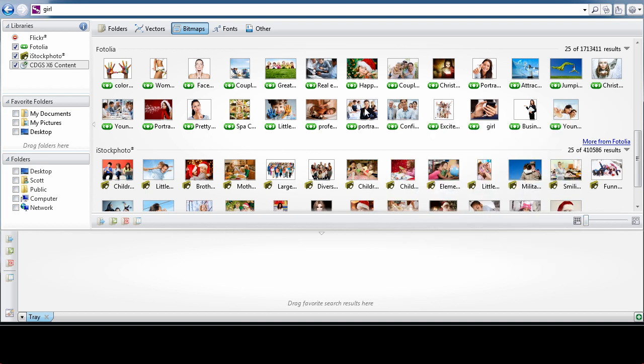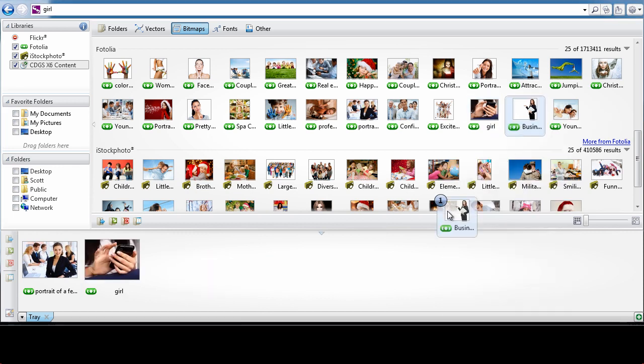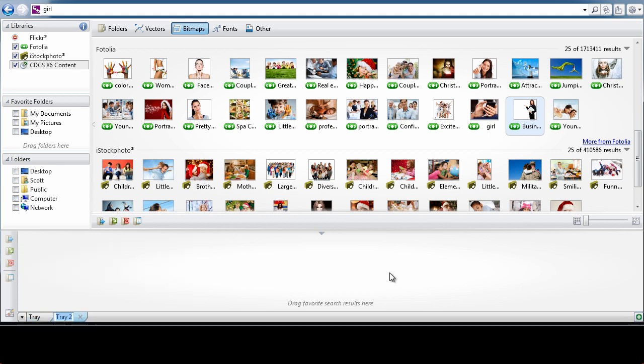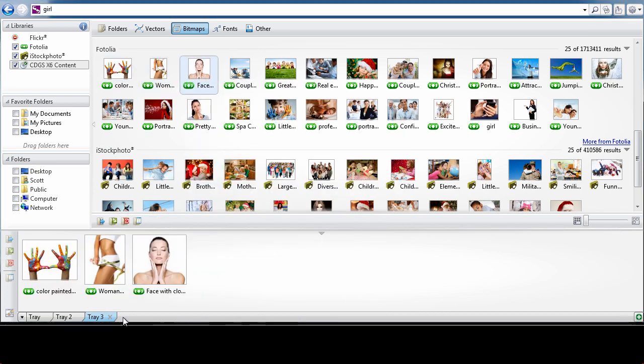When you've decided upon the images for your project, select the image and drag down to the tray. You may find there are multiple projects you're working on for which you require different images for each project. So what you can do is add different images to new trays. So what we have now is a new feature where I can add multiple trays, and I can add different types of images to that tray. So this gives me the ability to be working on many projects at the same time.